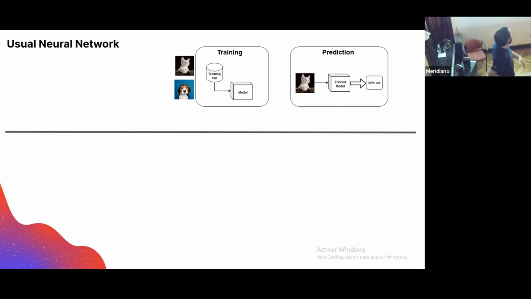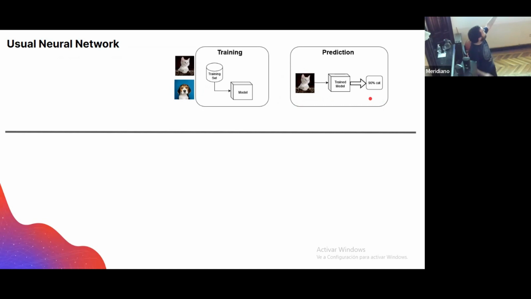And how that works is, for example, let's take this simple pipeline of how machine learning code works. Let's say that you want to make a classification between cats and dogs. So you want to give the network some image of a cat or a dog, and you want the model to tell you what the image represents. When training the network, you have a training set, and you give those images to the model, which will train for a very long time. And then for the prediction part, you take a new image, for example of a cat or a dog, you run it through the trained model, and it gives you, for example, a percentage.